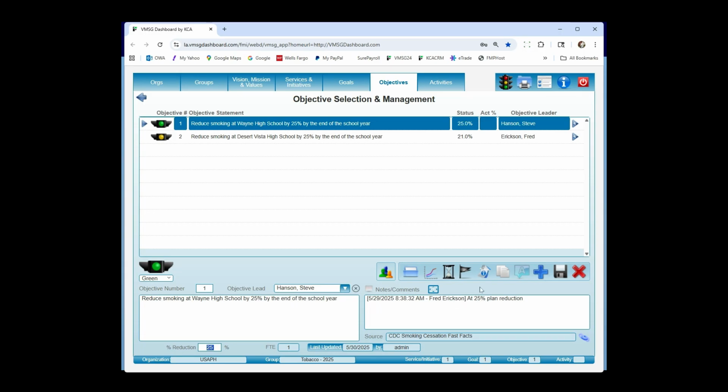Now, the other thing we did recently, after you've been using the system for a long time, you can have lots of notes in here. There will be a little scroll bar that appears over here. You can scroll them forever, but if you got pages and pages of notes, it's difficult to look at. So one of our health departments, actually our folks down in San Antonio, Texas, asked us to put a kind of an expansion in there for the notes field. And that's what this is all about.